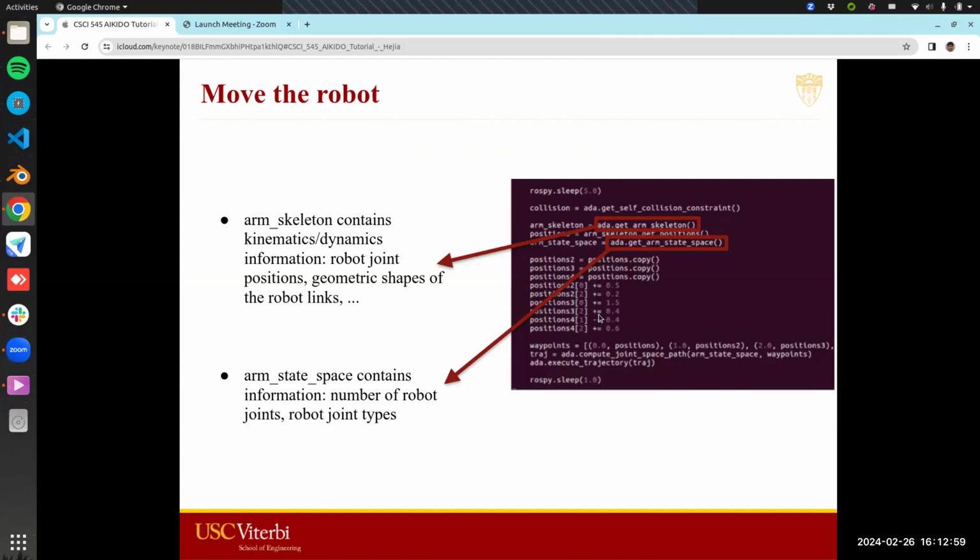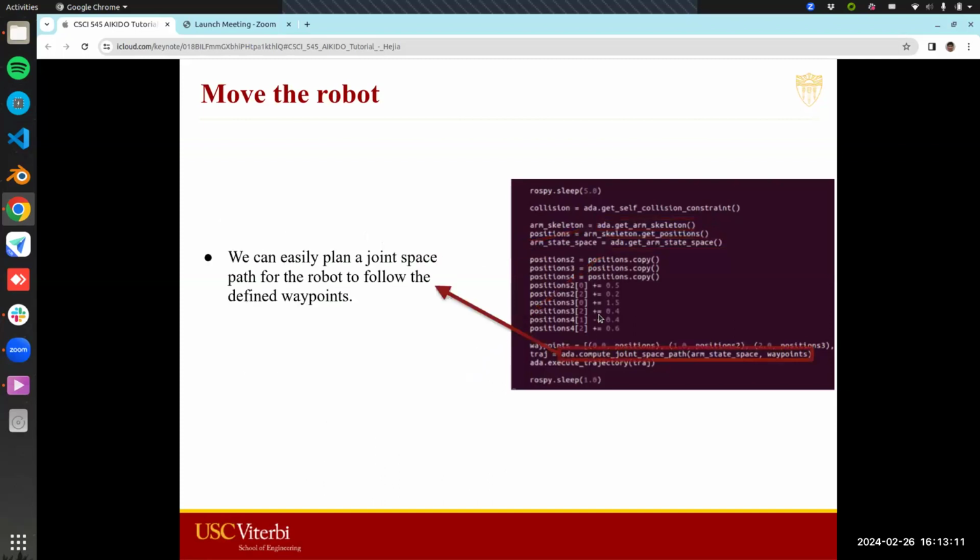So you can use the get arm skeleton function and the get arm state space function to get the skeleton or state space of the robot. And then we will use the compute joint space path function to plan a joint space path for the robot.